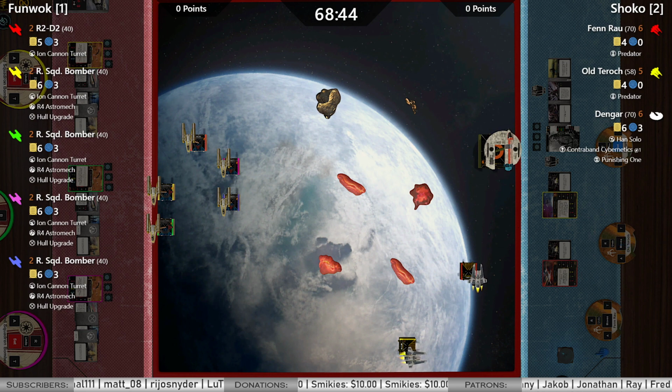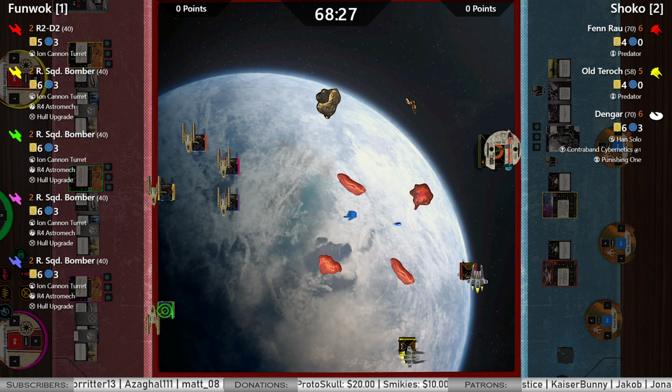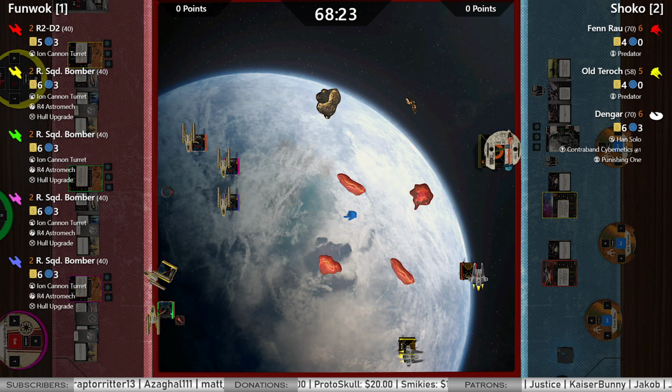So at least 2 of the Y-Wings have rotated their arcs. I guess that's better than that game versus Death Rain. Even that one came down to the last shot of the match, so maybe this bodes well for Funwok. Okay, turns. Now the turret's facing the wrong direction.